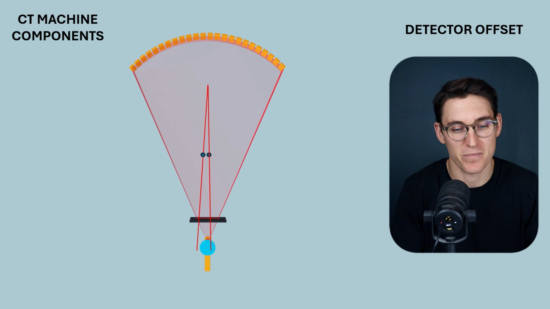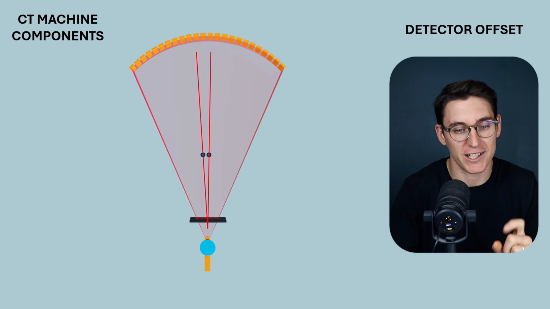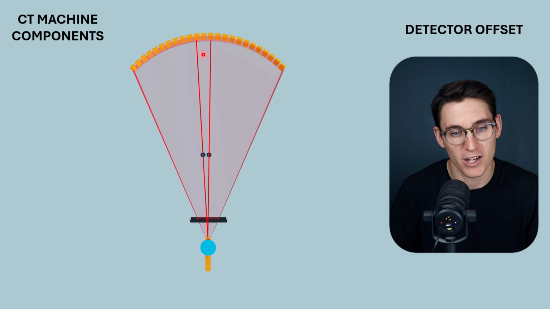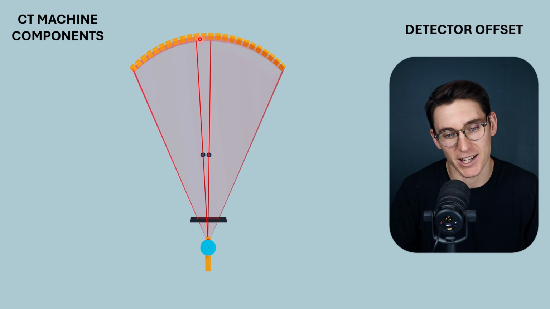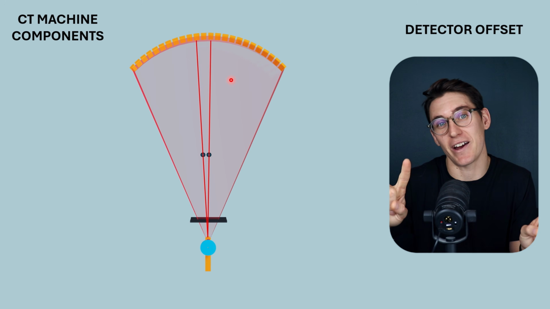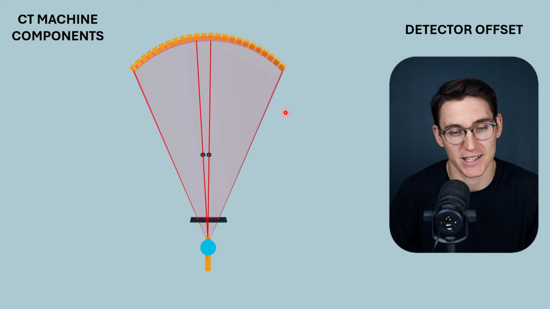Now when the CT machine rotates, it's not rotating around the isocenter, it's rotating just off the isocenter. If we redraw our lines through these two objects now, notice how they're no longer on adjacent detector elements, but they've got a detector element between them. We've created now a half offset on these detectors.